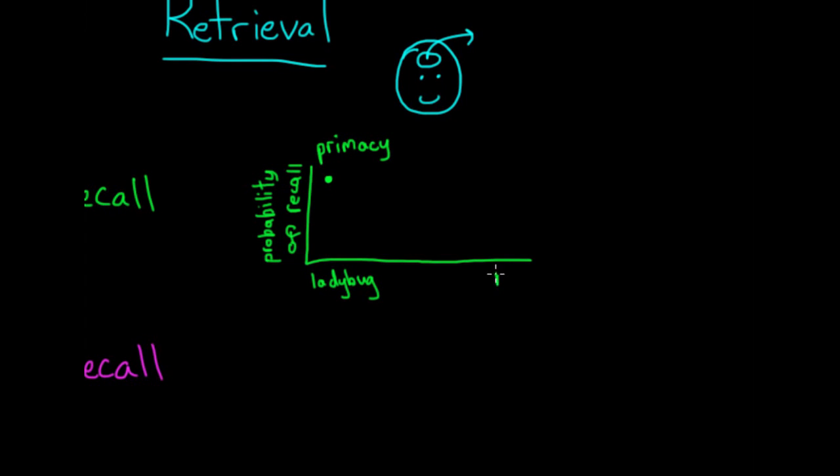What about planet, car, or fork? Did you remember those? Those were the last three words on the list, and people also tend to remember the last few things in a sequence, and that's called the recency effect. But since I distracted you for a short time after the list, the recency effect might not be so pronounced here as it would be if we had done an immediate test. But although we remember the first few items and the last few items pretty well, we often get fuzzy on the items in the middle, so it might have been harder for you to remember tennis ball, garden, and pillow, which were in the middle of the list.